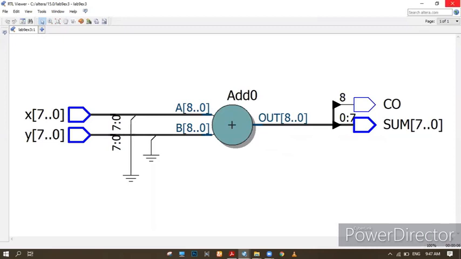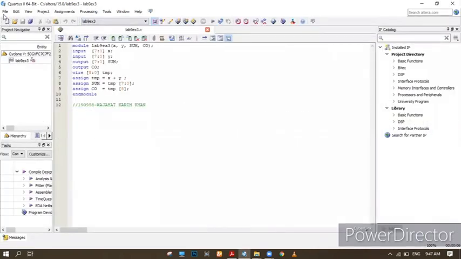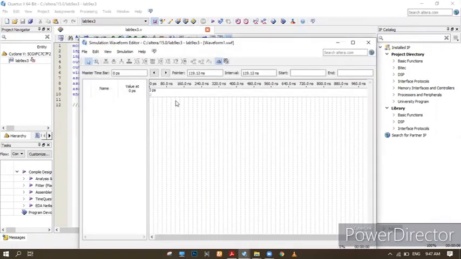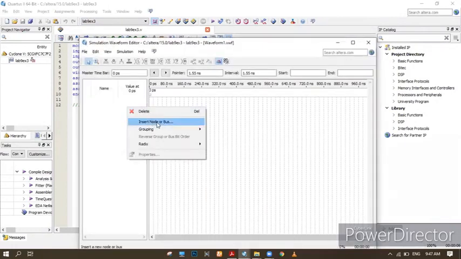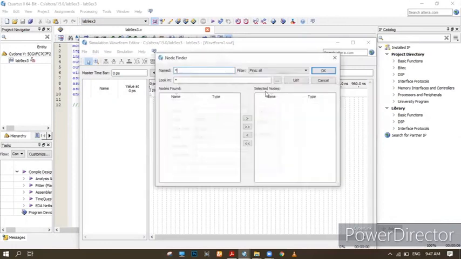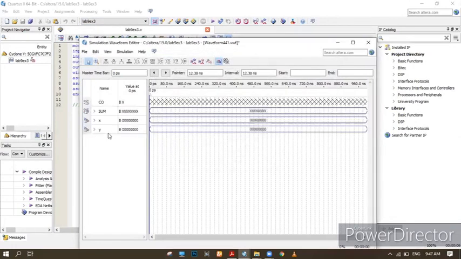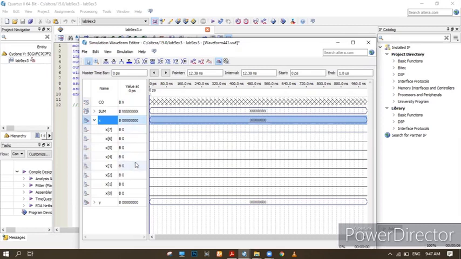Here you go, this is our RTL viewer, and now we will move on to the university VWF file and we will insert our nodes here. After getting our nodes, this is our X and Y. So we'll put values of X and Y here.